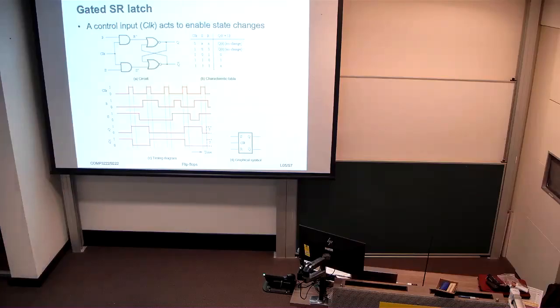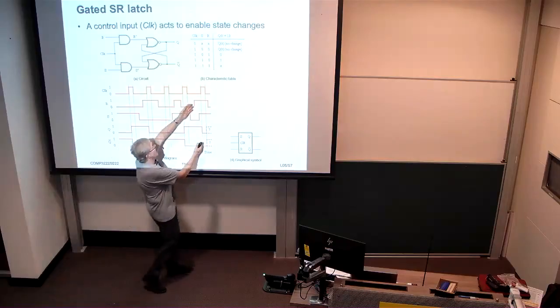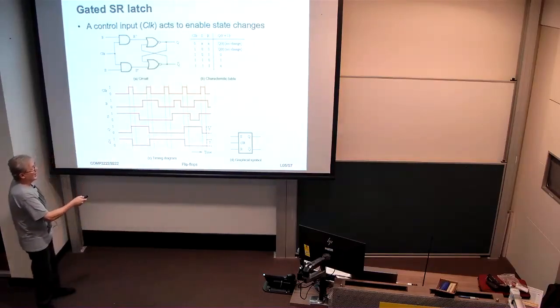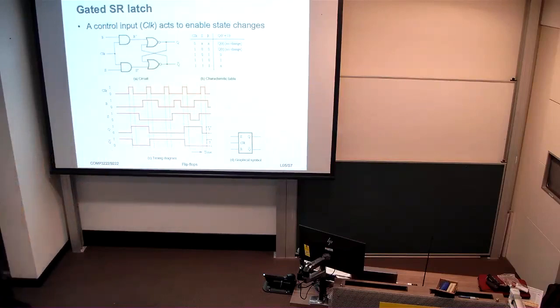And unfortunately, we still have the situation that when S and R are both 1, and if the clock is high, then we're going to have 1 on both of these inputs, and therefore we're going to be in this situation that's depicted right at the right-hand side here, where both R and S are high when the clock goes back low again, and therefore we again enter this period of metastability where we can't predict what the next state is going to be without actually measuring it and observing where the biases are within this particular circuit. Okay?